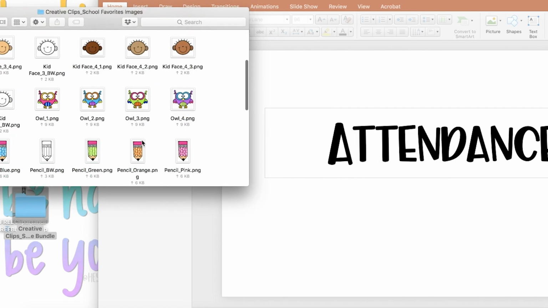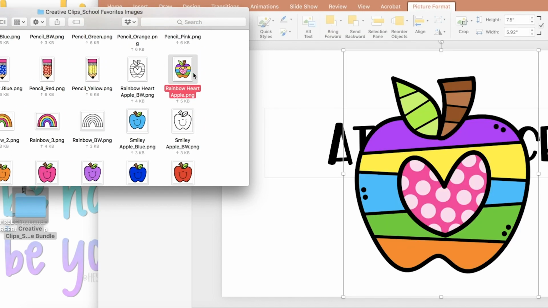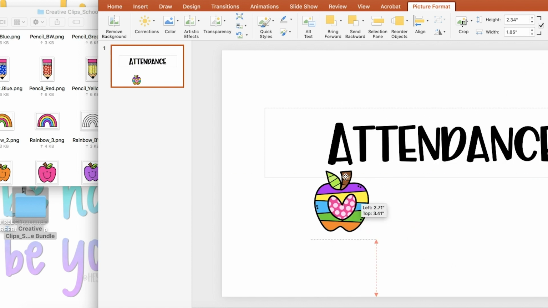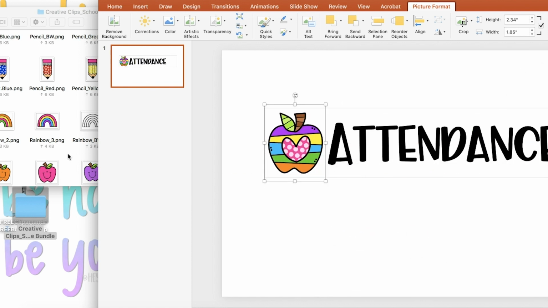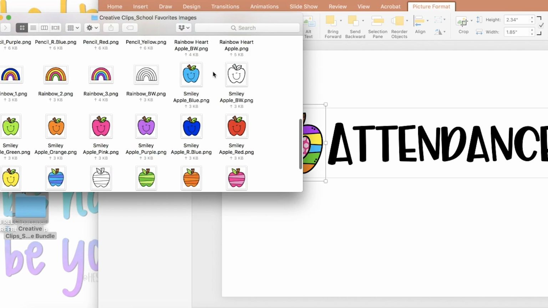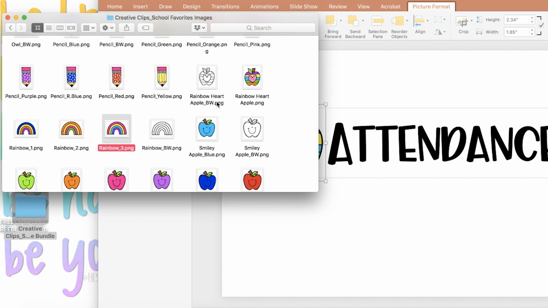Okay, so then you can add something on each side. I'm going to go ahead and drag that and put this one on one side. And then I'm going to choose a rainbow or something colorful on the other side.